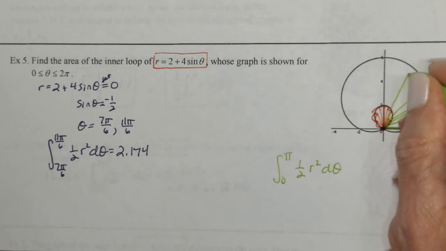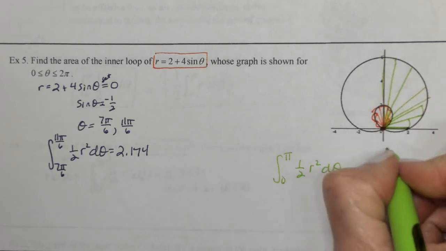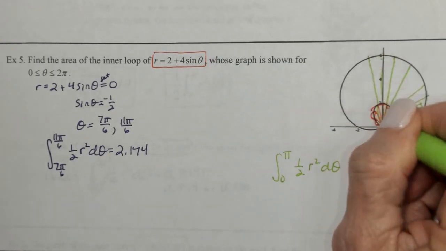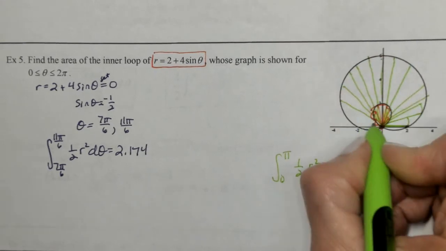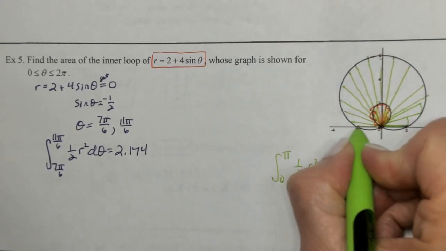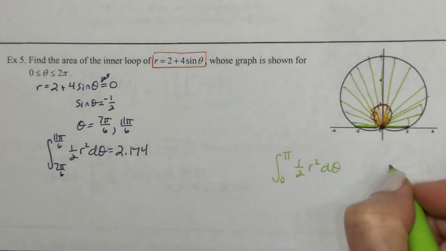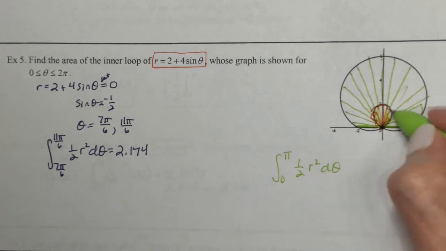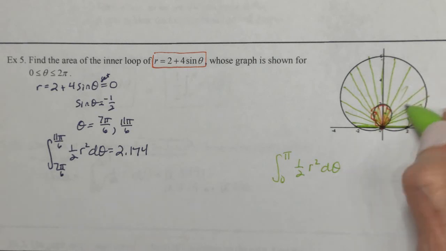We're keeping on going. What area are we getting from 0 to pi? We've gone from 0 to pi over 2, and then we keep on going. Right? I forgot to get that one. We'd end there. So what area did that give us? That gave us this entire top, including the inner loop, right? It gave us the whole thing, including the inner loop.